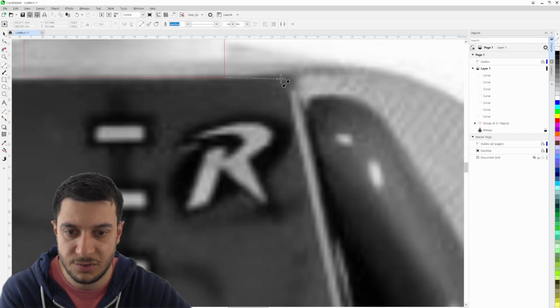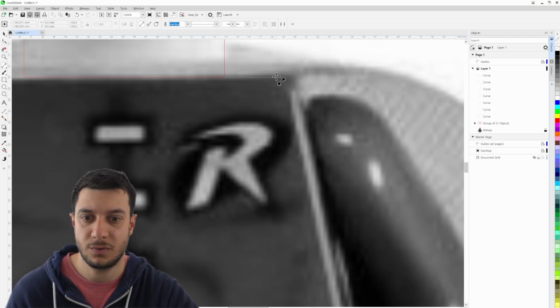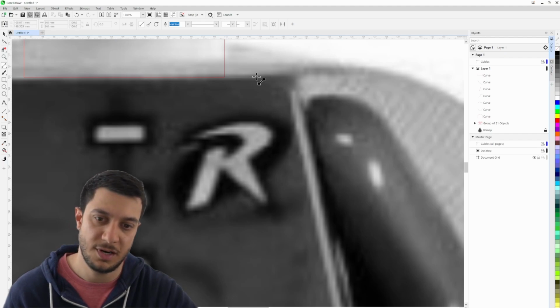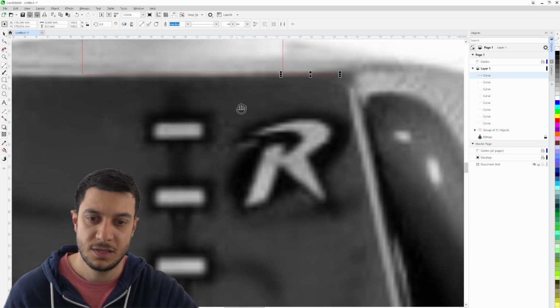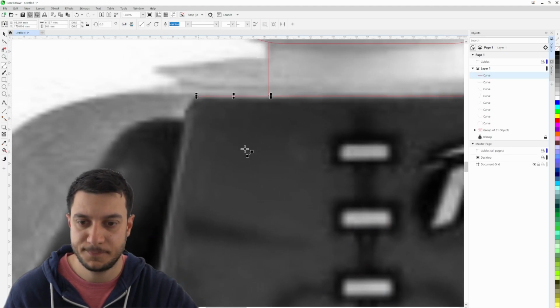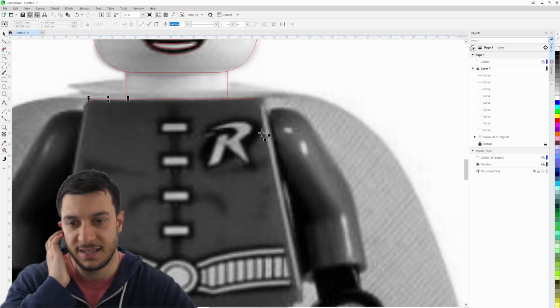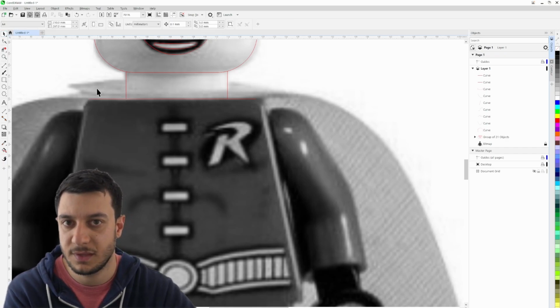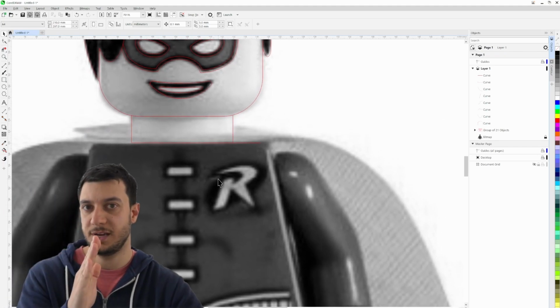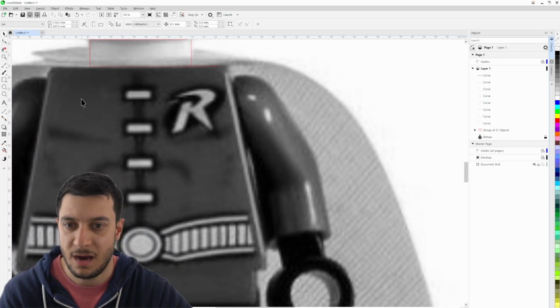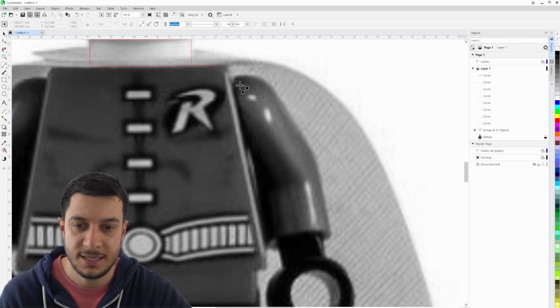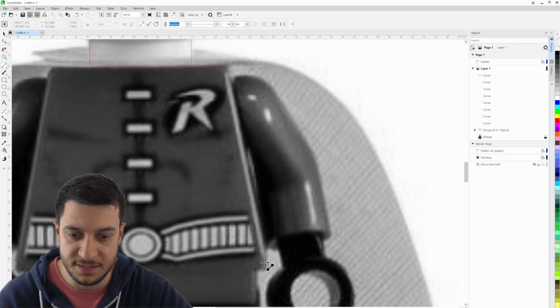So let's continue on. If you hold down Shift while doing this, you can see it snaps at 15-degree increments. I want a nice straight line from his neck over to his shoulder. So let's do that. And the same on this side. Okay. And then I'll come in and do these radius corners later. In fact, what I'm going to do is, like I showed you previously with his mouth, I'm going to do half his body and then I'm going to flip it. So I'll just go through this pretty quickly. But the steps are basically the same.